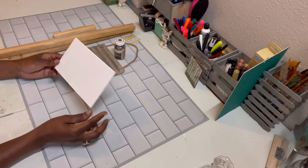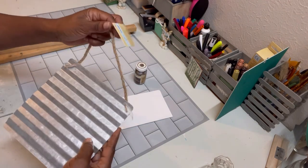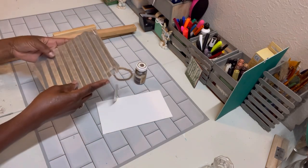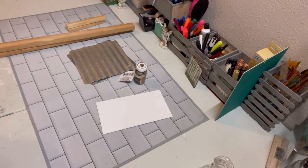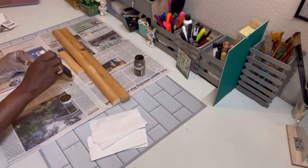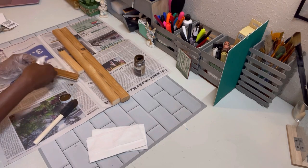Okay, DIY number two. Here are the supplies you need. I have a piece of scrap wood right here, and I think it's like an 8x5 piece of wood. Some antique Waverly antique wax. And I got these two metal signs or whatever they're called. I got those from Dollar Tree, and Dollar Tree has those all the time. And I also have some scrap wood. I have those bigger pieces at 20 by 1 inch, and the smaller ones are, I think, 6 by 1 inch. And what you want to do is take your antique wax and just stain all of your wood pieces. And I just brushed it on with a foam brush and just wiped it off with a paper towel.